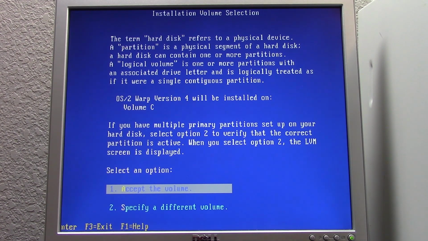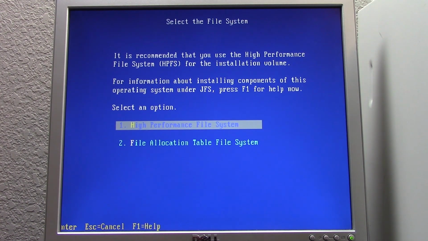And yeah, OS/2 is in some ways very similar to Windows in the sense that it uses kind of the same file structure. It uses the C drive, it uses very similar file types, like exe files, bat files. So if you've never used OS/2 before, you're going to see some similarities to Windows in the way the file system is structured, but that also is because this was partially developed by Microsoft. This version wasn't, this was an IBM exclusive version, but OS/2 recommends that we use the high performance file system, which actually was developed partially by Microsoft.